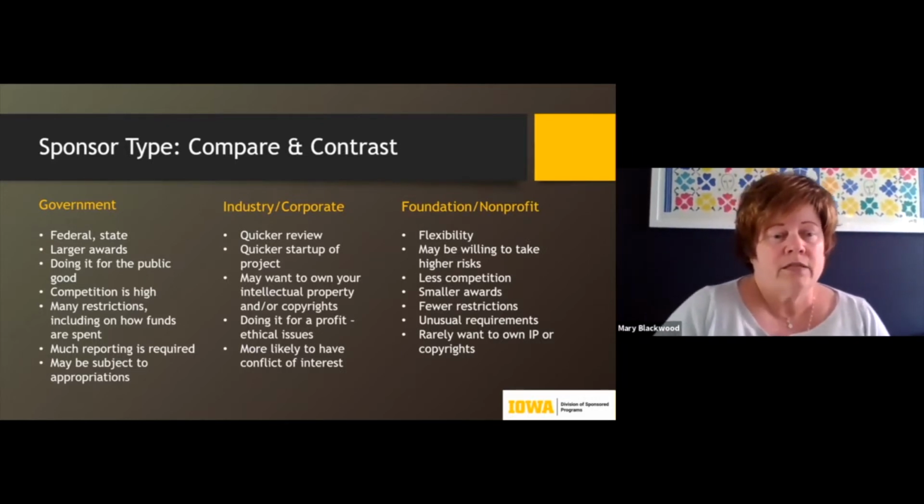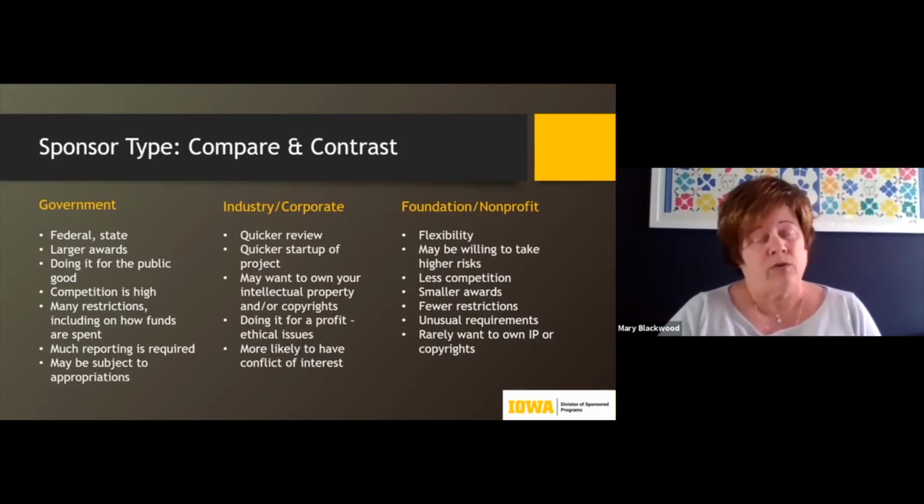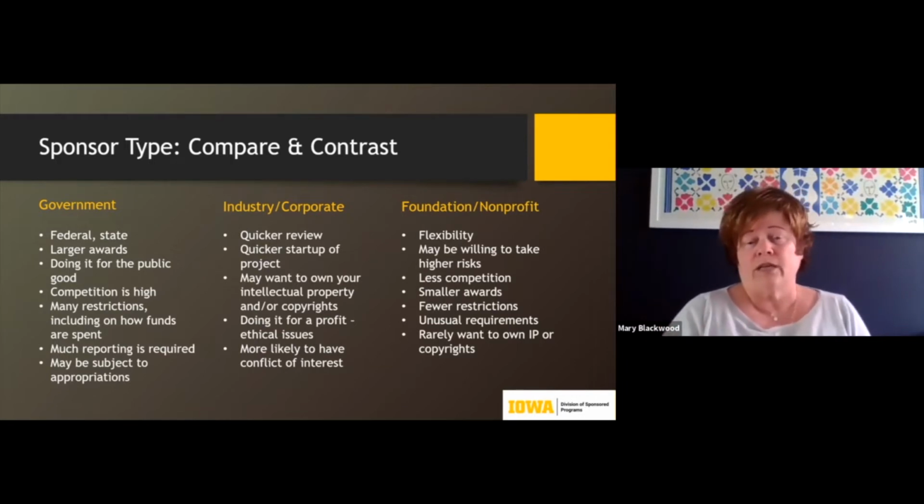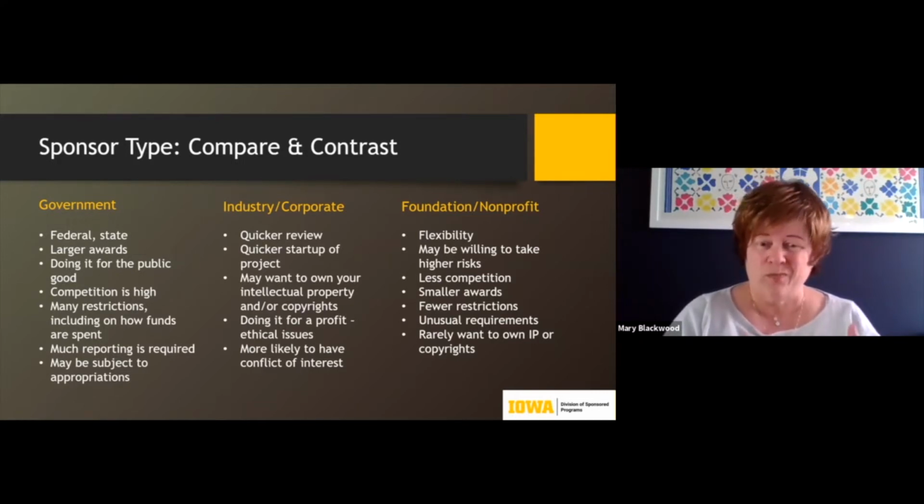So the government grants, yeah, they often give a lot more money, but they can have really high competition. Now, if you look at the nonprofit sector, there are thousands of foundations, okay? Some of them are bigger, like the American Heart Association, but some of them are really small. Like there might be a person who had a very devastating disease, and the family had money to create a foundation, and they want researchers to study that disease so other people won't go through what their family member went through. And it can be hard for them to get publicity for that because there's so many of them.